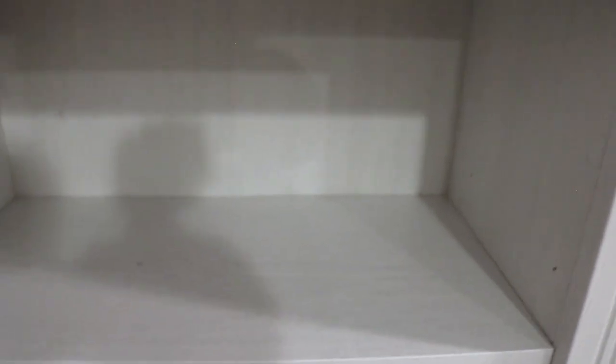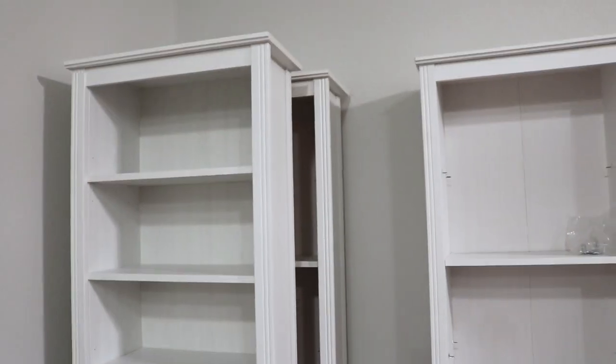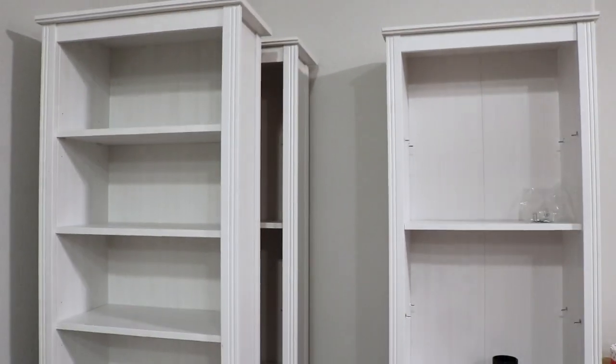I really like this bookshelf a lot. They're a little more expensive than the Billy bookshelves that a lot of people get, but I think they look really nice. They also transport really well - there are a few little scratches from the two-and-a-half-hour drive here and going in and out of a storage unit, but honestly they've held up pretty well. They're really sturdy and I don't have to worry about them falling. They do come with hooks you can mount to the wall - right now we'll leave it, but once we have kids we'll definitely mount them.